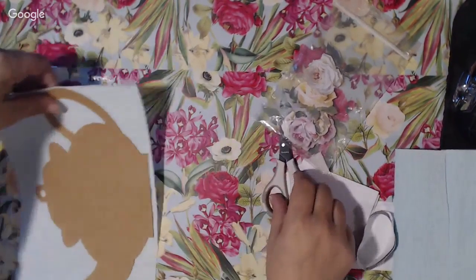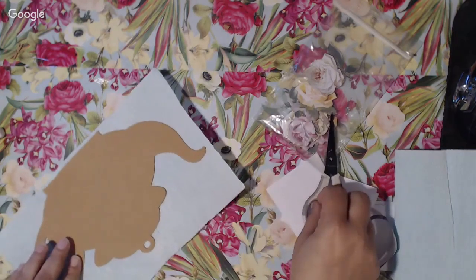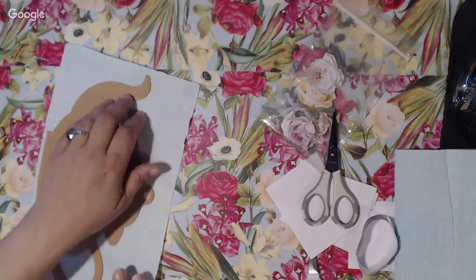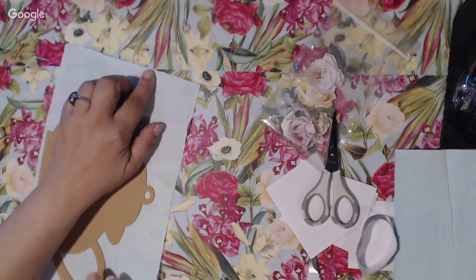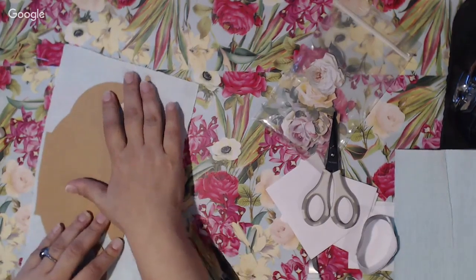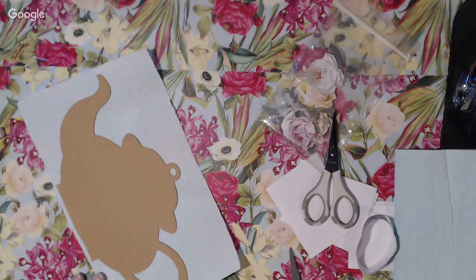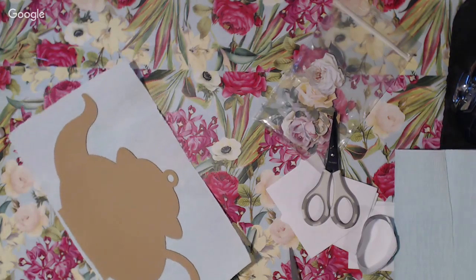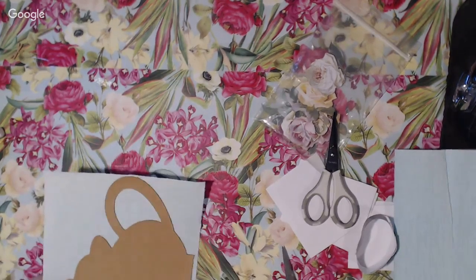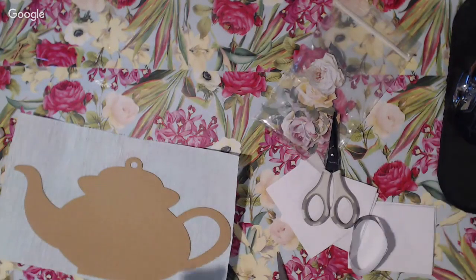I don't think it's meant for chipboard, even though I would love to put a piece of wood through that thing. I might actually try to see if I can buy some of that birchwood, or whatever they call it, that you can actually put through that machine. I'm going to try it because if it can't cut a clean through cut on chipboard, how can I expect it to go through wood? I don't know.